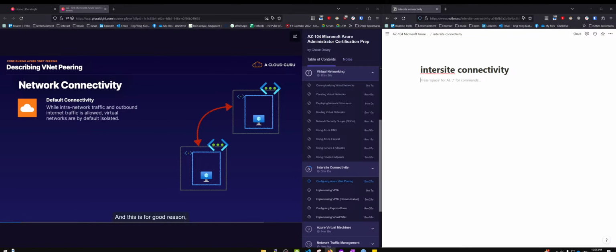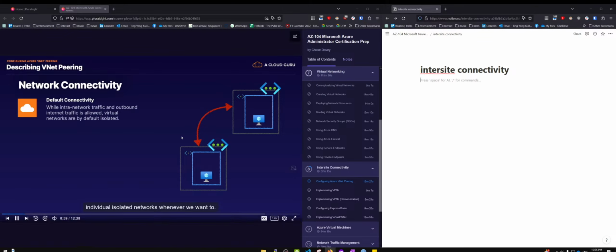And this is for good reason, of course, to protect our networks so that we can all have our own individual isolated networks whenever we want to. But in the instance in which we have multiple virtual networks and we want to connect them, well, this is where VNet peering comes in.